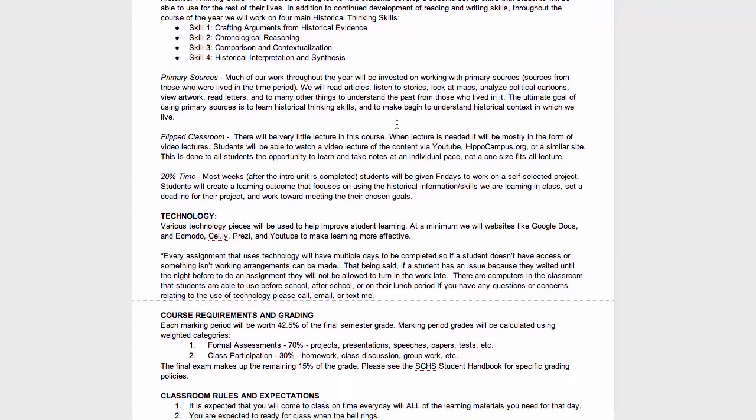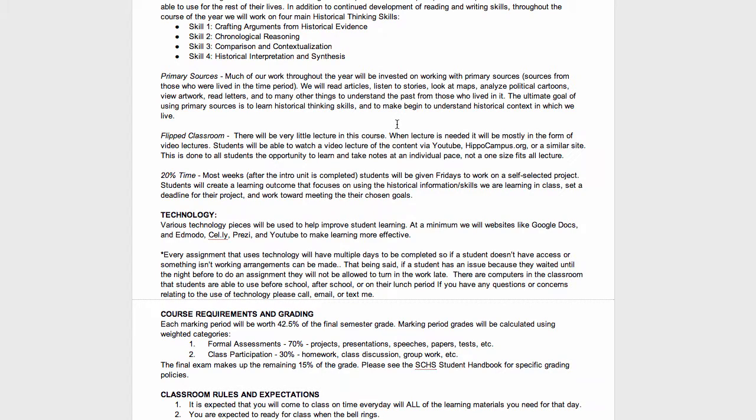We also will do a lot in groups. For the most part, we won't do anything that is lecture-based. If it needs to be lecture to introduce a unit, most of the time I'll do a video lecture, what I'll refer to as a flipped classroom, where students can watch the lecture on their phone or on one of my computers or iPad or whatever they have, and then they can pause and take notes at their own pace versus having to stop when the rest of the class stops. So again, student-centered, and the idea is they can do that at home, they can do it in school, but they can work at their own pace and get what they need out of it.